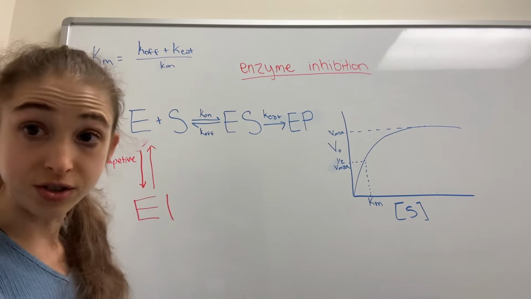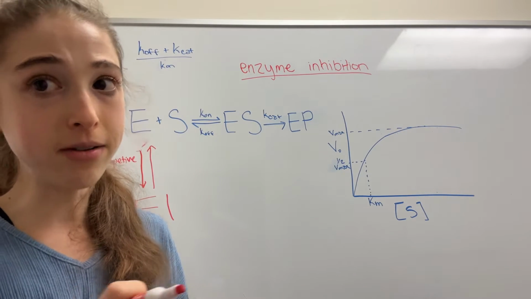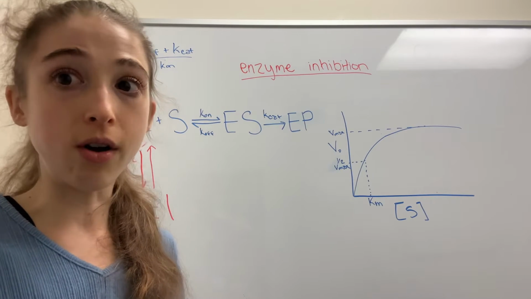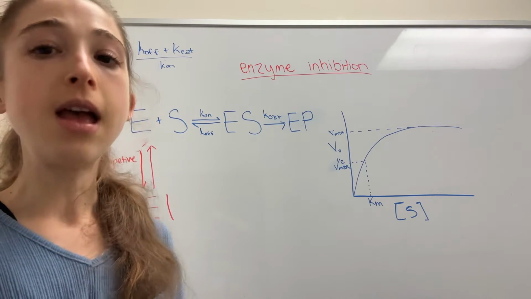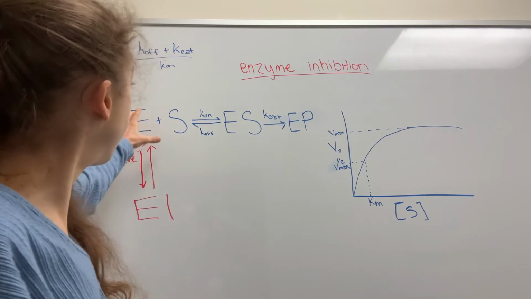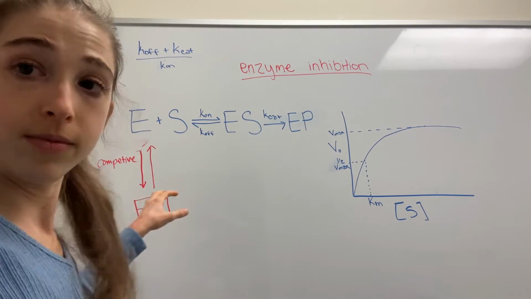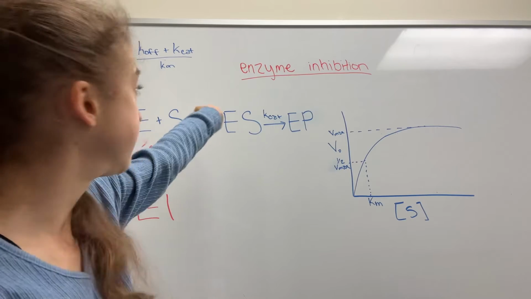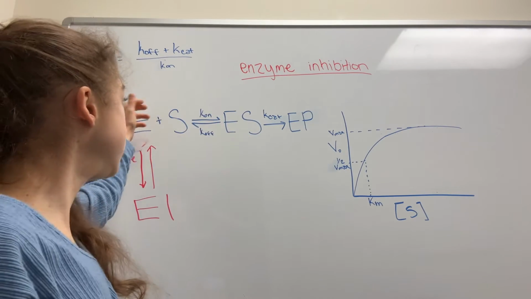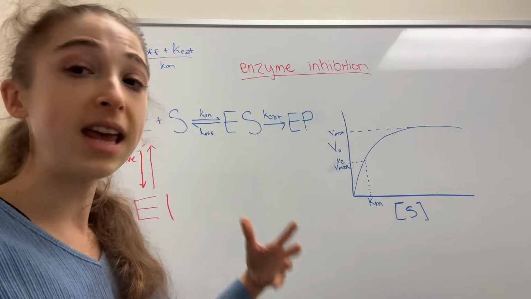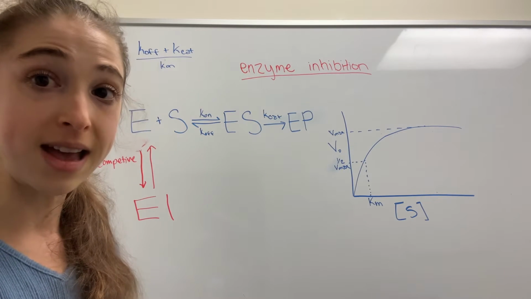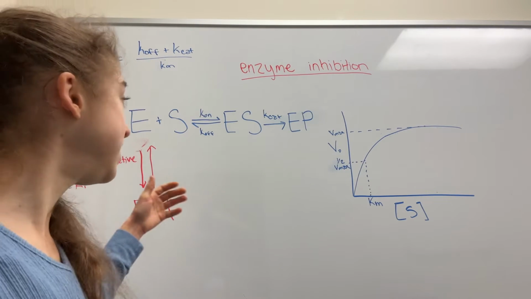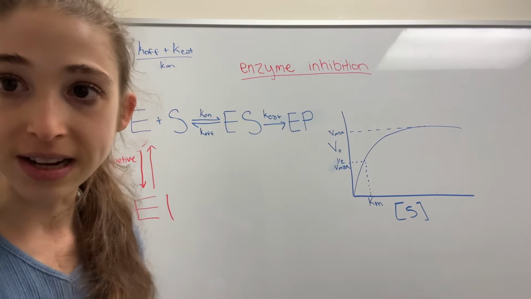Now, what is this going to do to our apparent Km and our apparent Vmax? Let's think about the effect on our Km. What would happen is basically we're pulling this E out of the pool. So we can think about Le Chatelier's principle driving this to the left, where we would have more of it being driven to the free enzyme. And it'll take more substrate in order to overcome that. So when we measure our Km, our Km is going to be greater. It's going to be like a lower affinity.